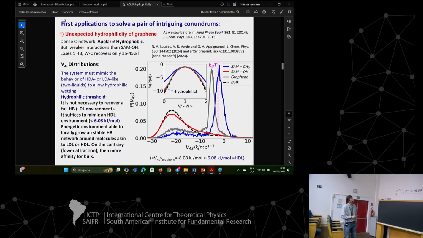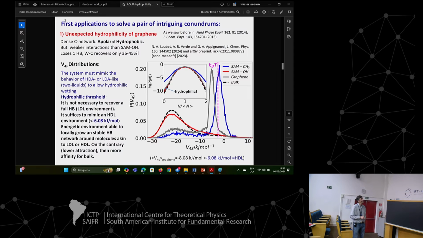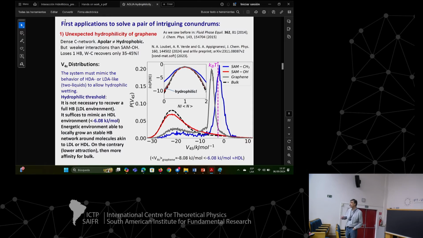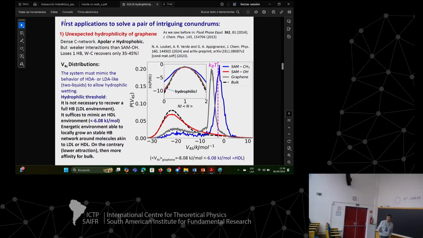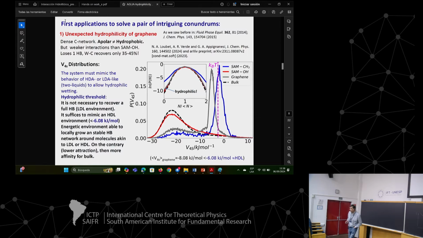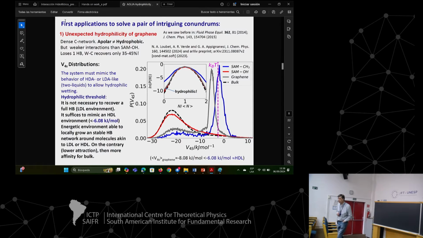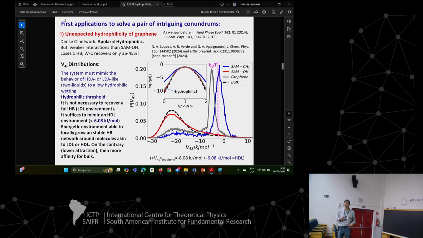Well, these are the applications of the index. Here, for example, we are looking at the behavior of water in contact with a graphene surface. Graphene, for those who are not in the field, everybody thinks it's hydrophobic, but in the course of time, people have found that the contact angle measurements could not be performed as they should be, since you need very clean surfaces that are not contaminated by the hydrocarbon from the air.